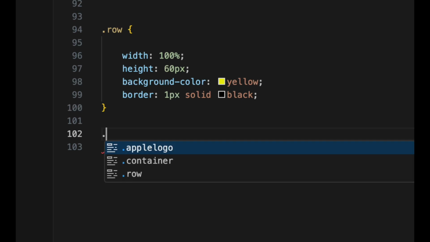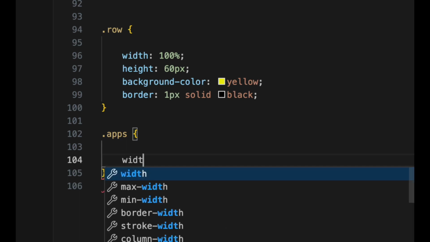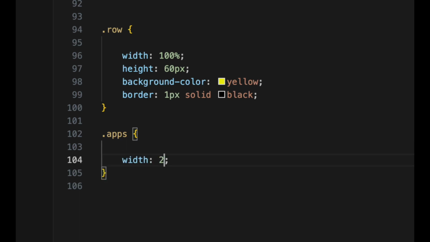So we're going to go dot apps, and in here let's set the size. You could go with percentages if you want. For example, we could say we want the width of our app to be 25%, and so each app is going to be 25% of the row, because each of these app div tags are in the row.